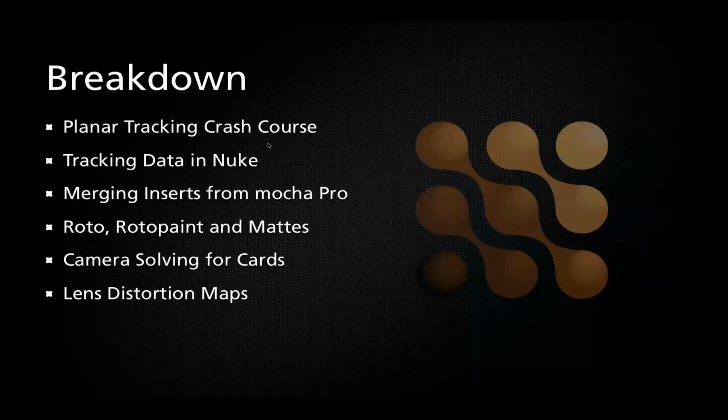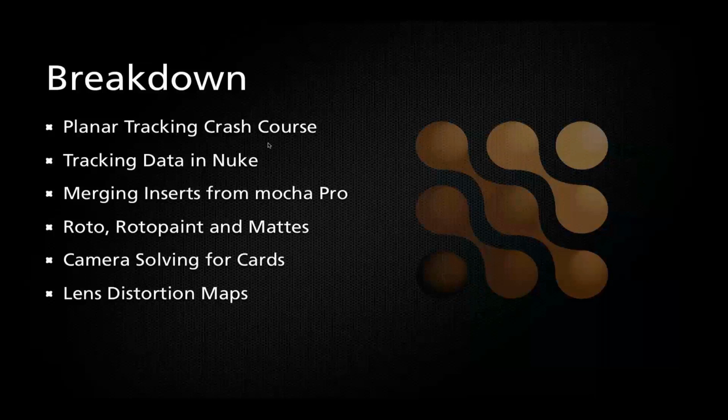I'm then going to go through how to get that tracking data into Nuke. This part will be a little bit more technical and less arty, but I'm going to show you the various options, and then that will lead into merging some inserts using some corner pin examples, and we'll go over a little bit of rendering inserts and how to apply distortion to those inserts and alphas and all that kind of fun stuff. After this, we're going to jump into tracking for Roto and camera solving.